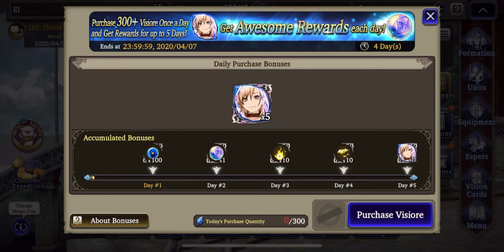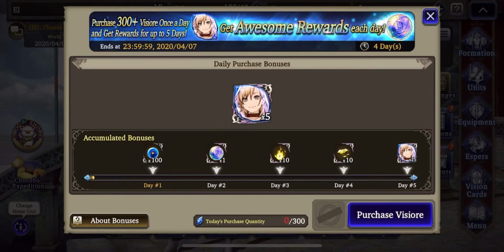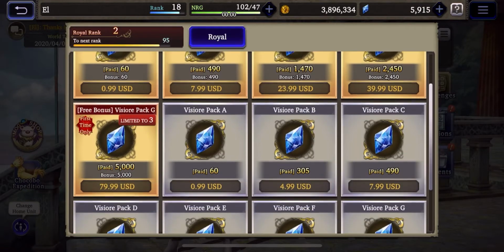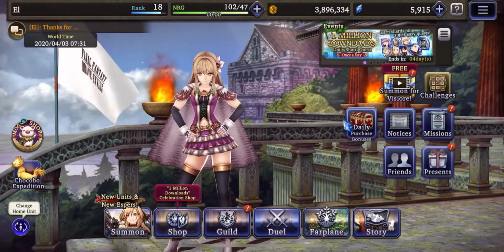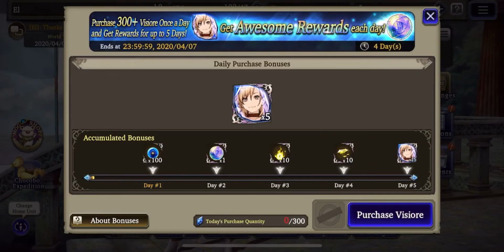Oh, I almost forgot about this. The VIP-like system where they want you to also purchase Visior every day, a daily purchase bonus, to get these rewards, which is kind of crappy. So they want you to purchase Visior for 5 days straight. Let's say you purchase the cheapest amount of Visior, which is 99 cents. So they want you to pay $5 to get these special daily bonuses. So $1 a day, and that's not including tax wherever you're living and whatnot.